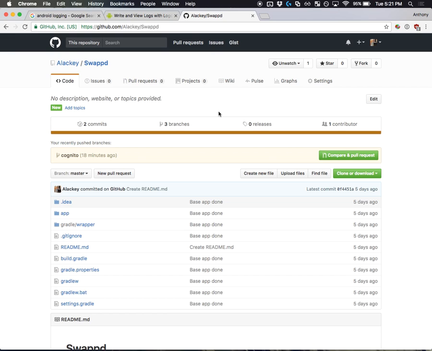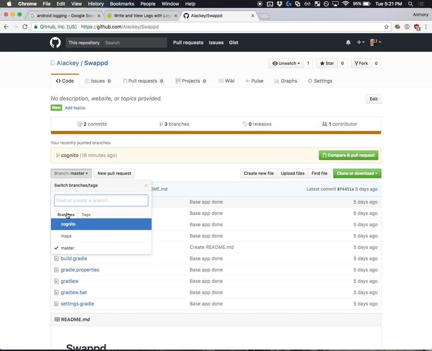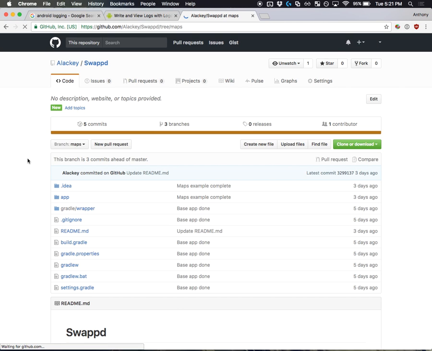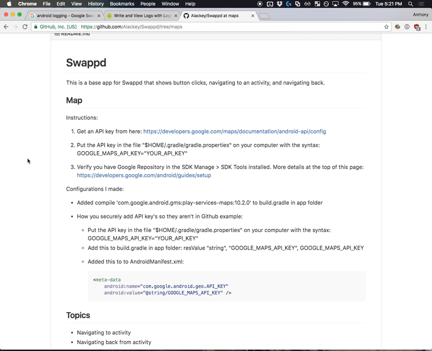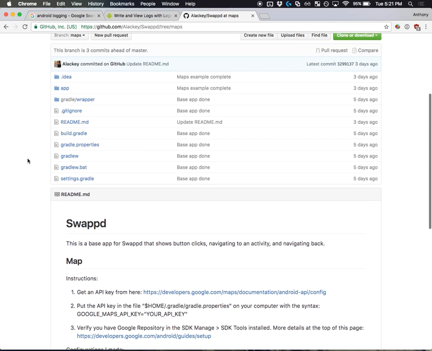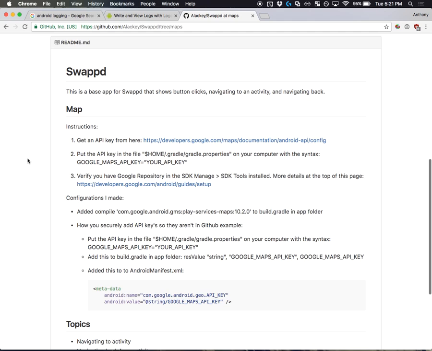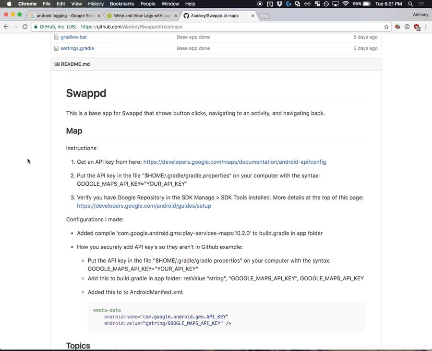I'll post it on Slack so you can look at that. And if you do want to go ahead, there is the maps. It basically displays the maps and some instructions for the API keys. Those instructions are there so it doesn't show up in GitHub, because you don't want your API key out in the public.